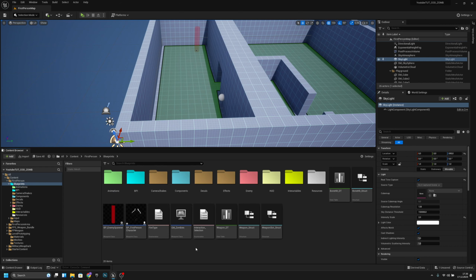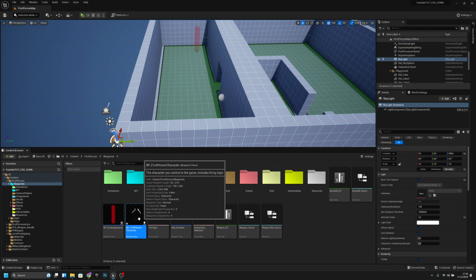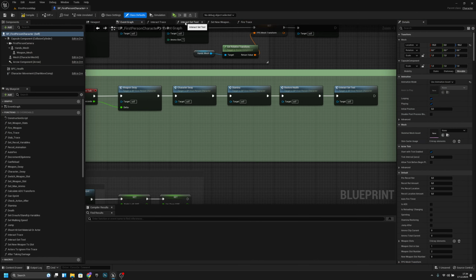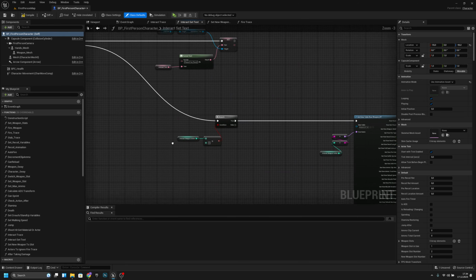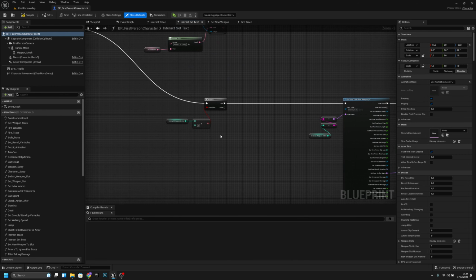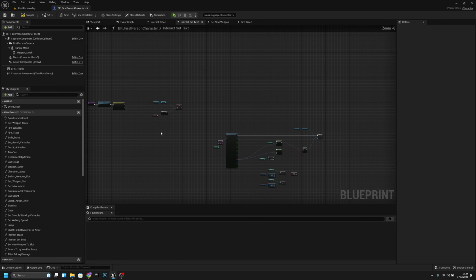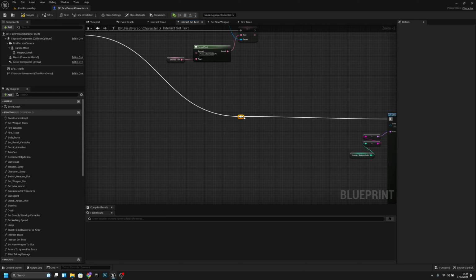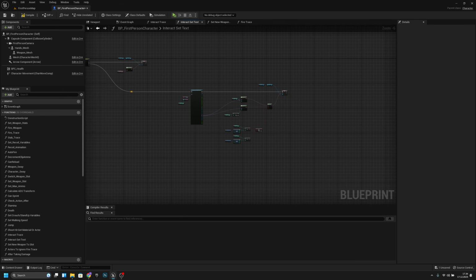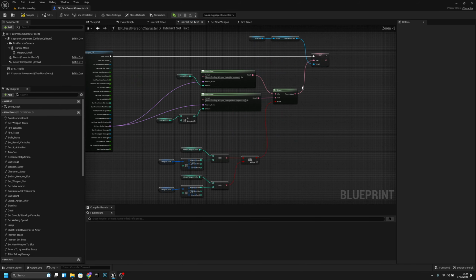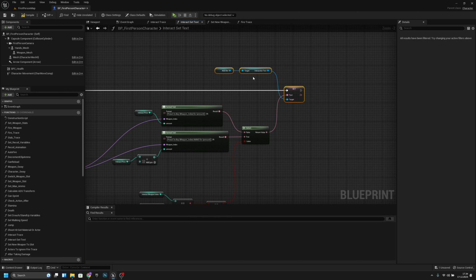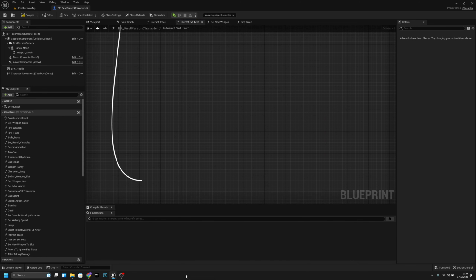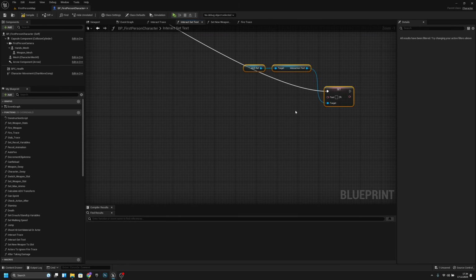Now we want to go to our PP first person character, close this and go to the interact set text here. So now we have "by weapon". We can remove this from the start because we created that other "by" thing. Now we can just connect this here, add a little reroute like that. Now I will check if we have everything here, and yes we do. Now we just want to copy this from here and paste it here at the bottom. And now from the "by", we want to connect to our set text.